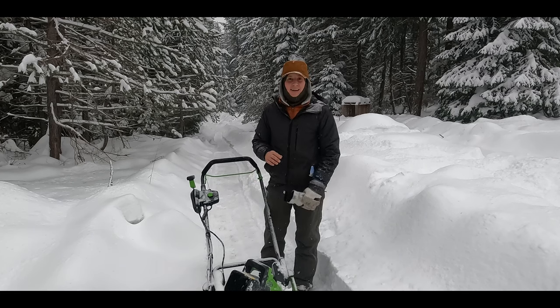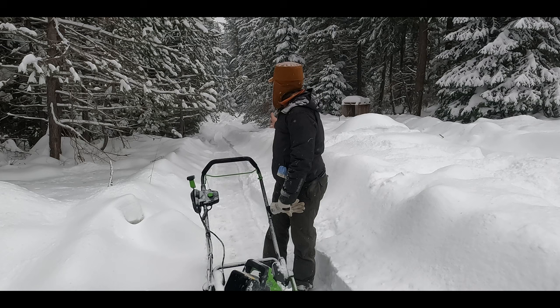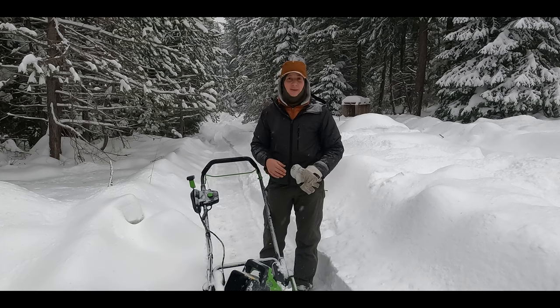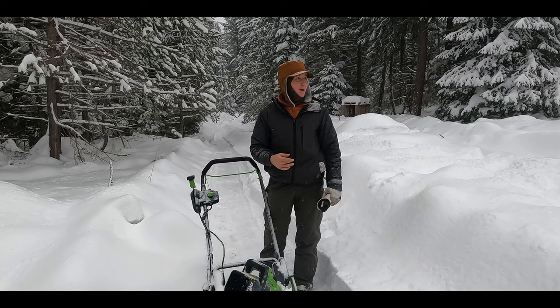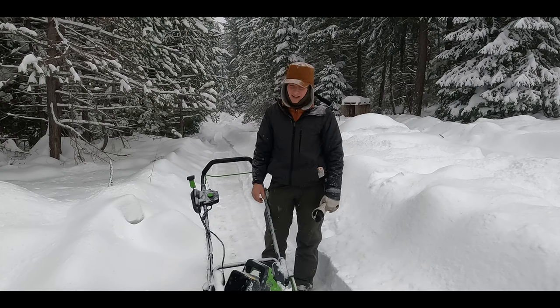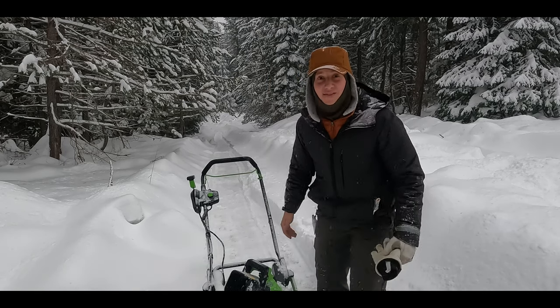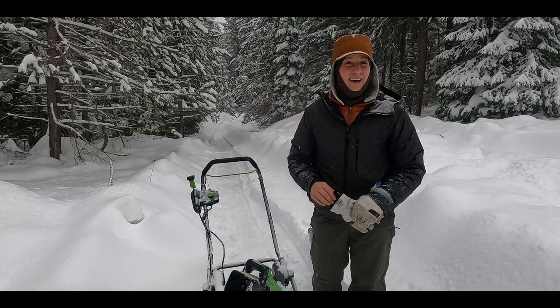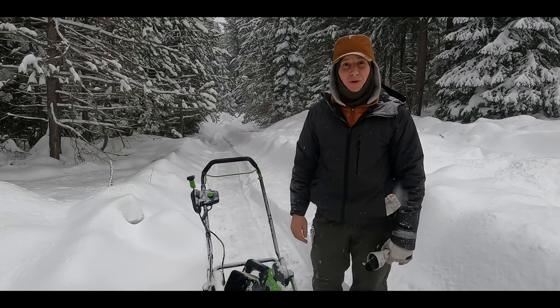It killed it. I definitely think it prefers powder over ice. But you know, my driveway, my little paths, like I have no pavement here, no blacktop. This is all gravel, there's sticks, there's bark, and it was eating it all and shooting it out. And from what I know so far, I haven't noticed any damage, nothing, no difference in performance. It worked really, really well.